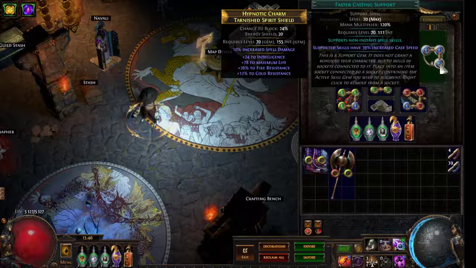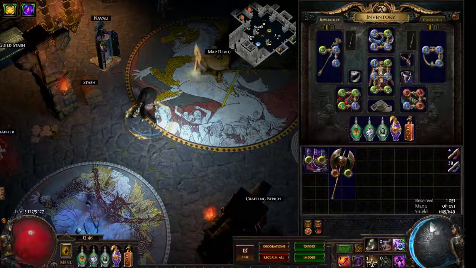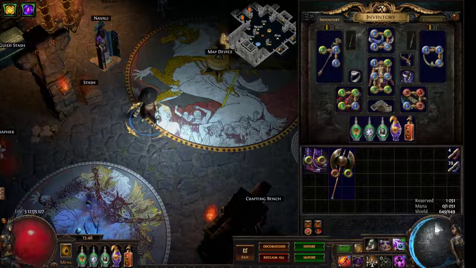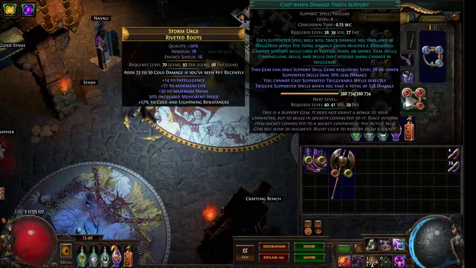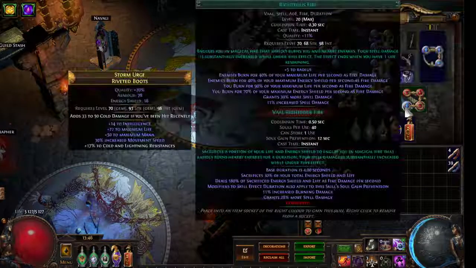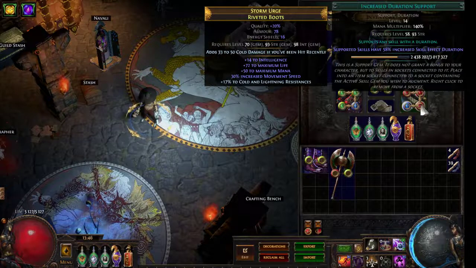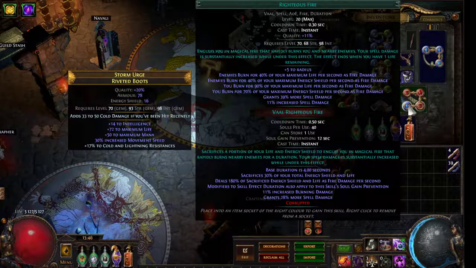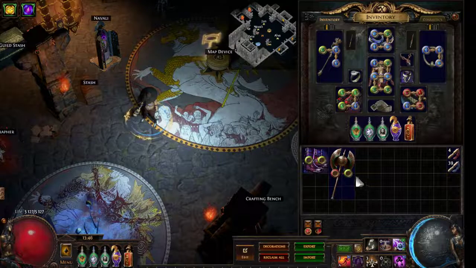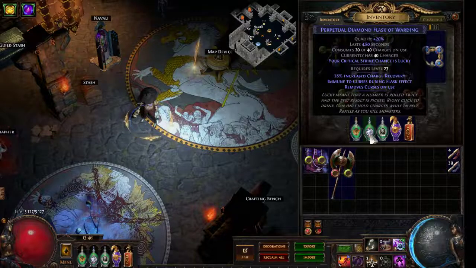Chaos Golem for some physical mitigation. Flame Dash, faster casting. You don't use Arcane Surge in this setup because you're not spending mana, so Arcane Surge would never proc. Then defensive, cast when damage taken, Immortal Call, increased duration. Vaal Righteous Fire to sustain my DPS against single target, and increased duration also works with Vaal Righteous Fire, so that's pretty nice.